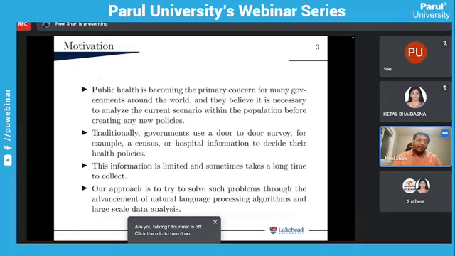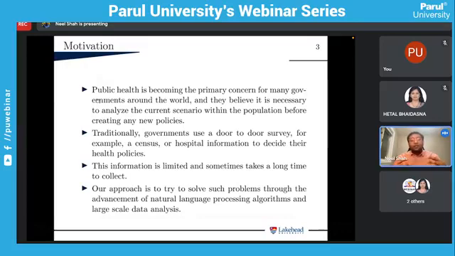Let's start with why we want to do that. The question always comes up: what is the motivation behind doing this research or finding the solution? The question comes in a very simple way. Public health is becoming a primary concern for governments around the world. Even with corona right now, what we are facing and seeing is that the public around the globe is more concerned about public health, how health is going, how governments are working to improve health systems, and how we can monitor the scenarios and all the transmissions, not about the viruses but about daily activities and all that, and what will be the better way to do that.